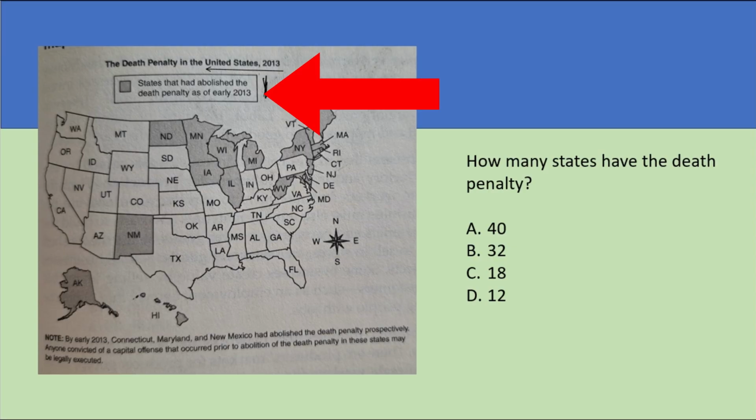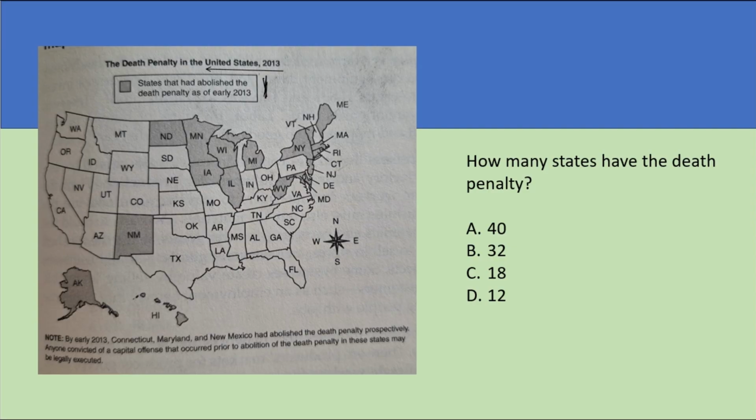They're letting us know anything that's colored in gray are states that don't have the death penalty anymore. If you don't know what the word abolished means, this is why, folks, it's really important that while you are studying, if you come upon a word or a phrase and you don't know what it means, please pull up Google and search for the definition. It's really important that you work on your vocabulary, not just for the social studies exam, but all of the exams. So if you see that word again on the actual exam, you know exactly what it means. So once again, if the state is grayed, they do not have the death penalty as of early 2013. If all the gray states don't have the death penalty, that means all of the states that are not grayed out do have the death penalty.